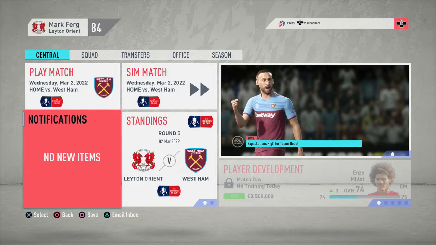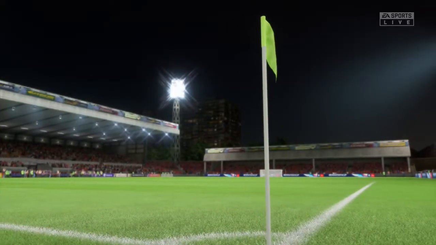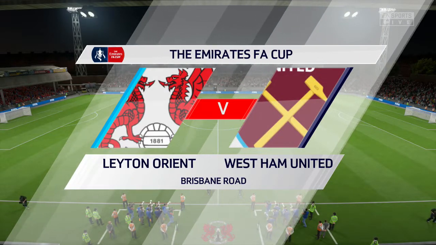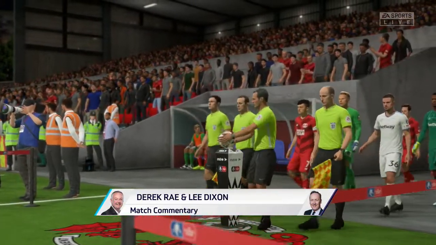Jason Cummins is still out injured. Robbie Q is still out injured. So yeah, we're still missing them, two of the big players. But let's see if we can make it to the quarterfinals. Let's do it, boys. Here we go then. The 5th round of the FA Cup plays hosts to a London derby. Leyton Orient versus West Ham United at Brisbane Road.